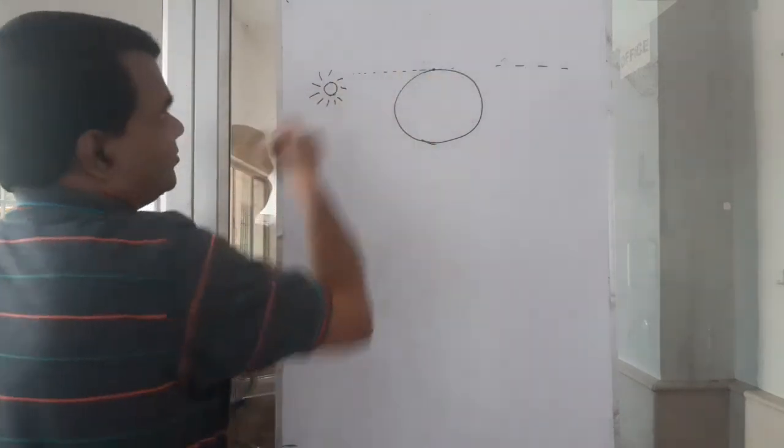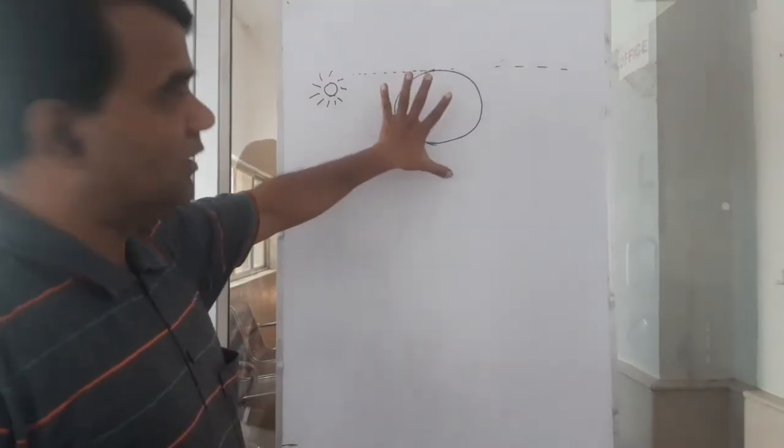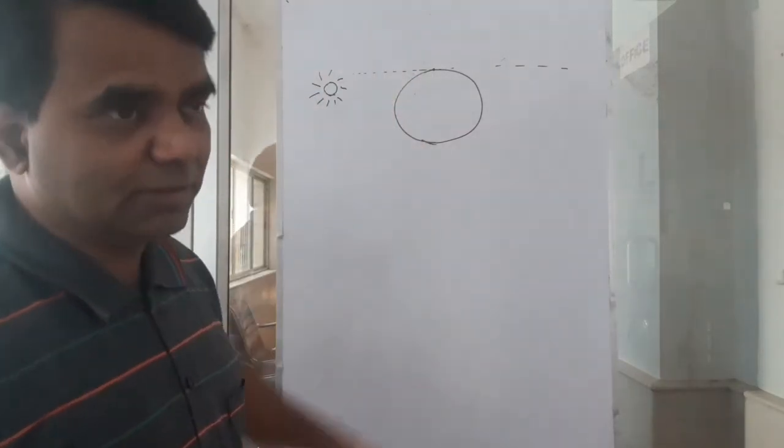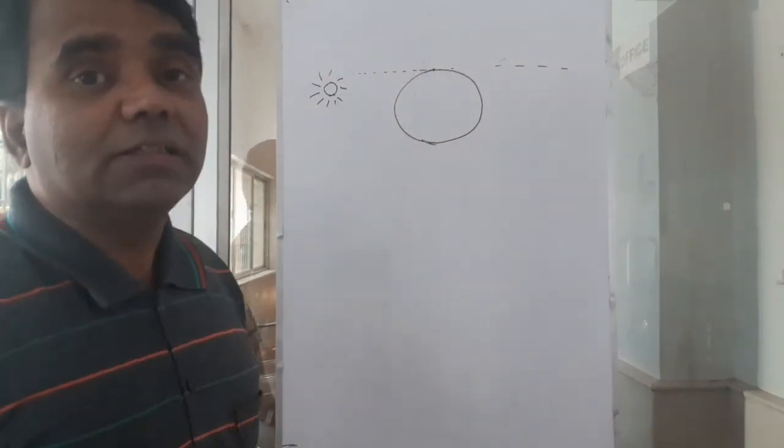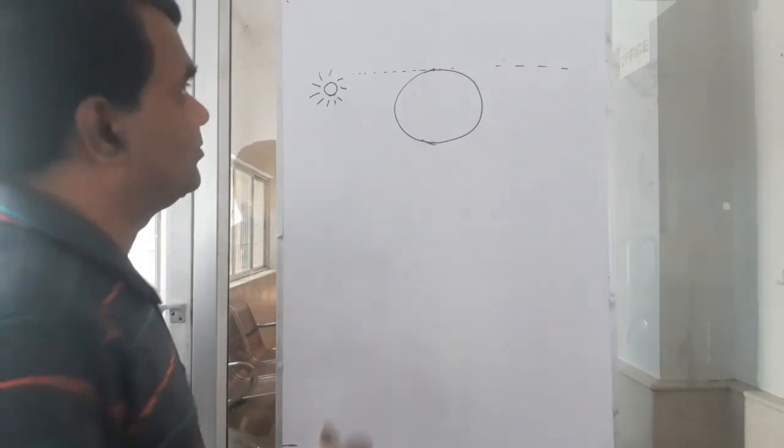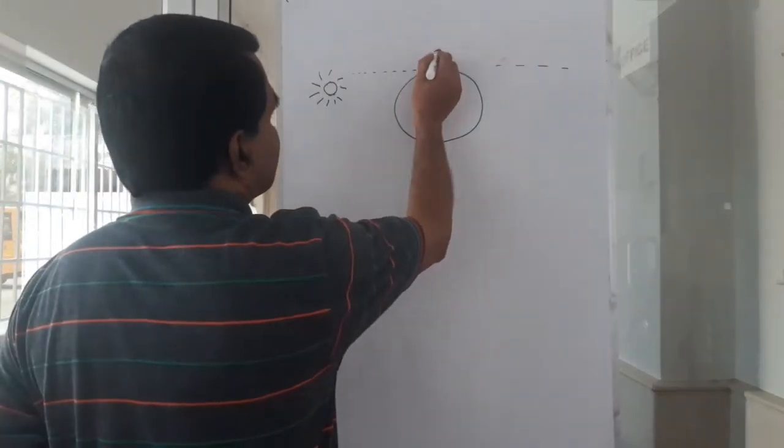See, you can't see it. Right now, you can't see it. Right? That's what you would think. But then the earth has an atmosphere. Okay? So the earth has an atmosphere.